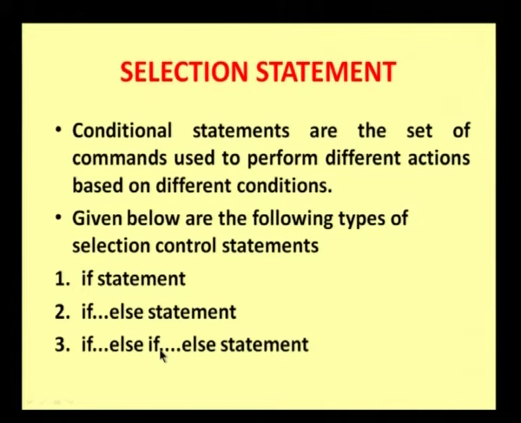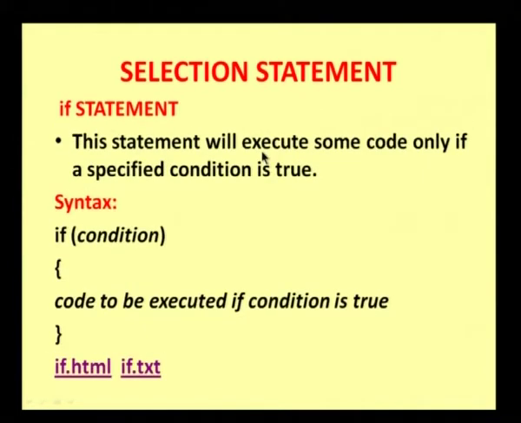In JavaScript we have conditional statements or selection statements like if statement, if else, and if else if, that is nested if else. So this is called as if else ladder or nested if else. First we will see the if statement. So this statement will execute some code only if a specified condition is true. If the condition is true, the code will be executed, otherwise it will transfer the program to the other part of the program. Let us see an example program for this.